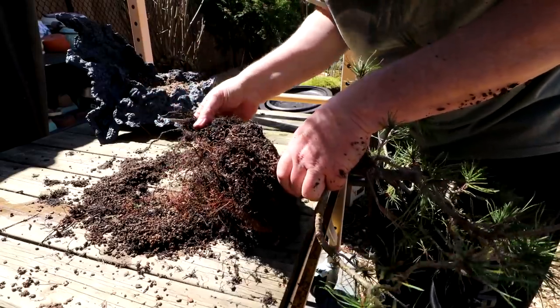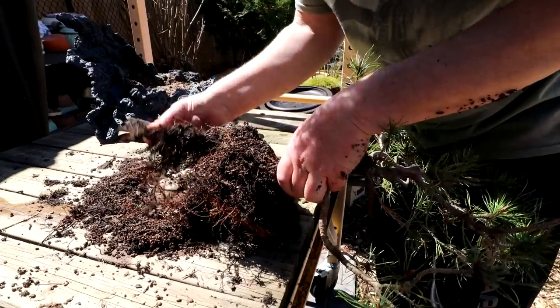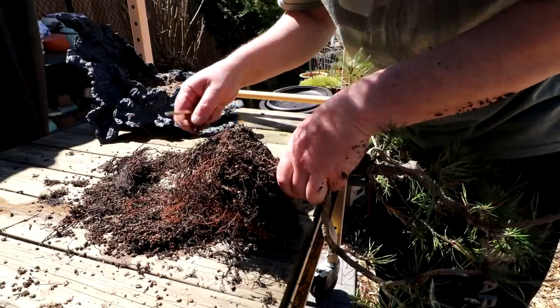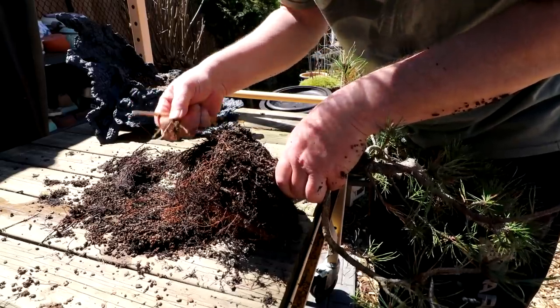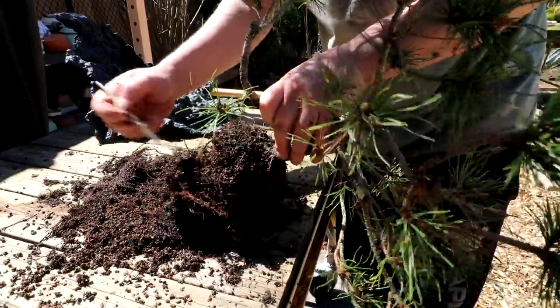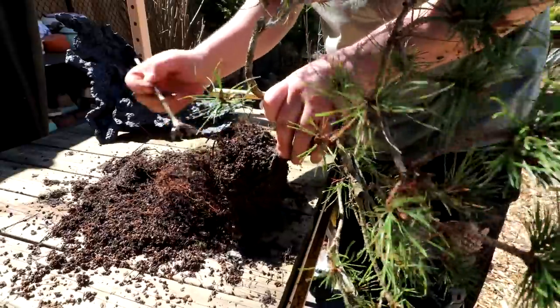And a mat of roots here that looks like they're dead. That usually happens in winter. All the really fine roots die off and you're left with your thicker ones. There's the rest of that root from that other tree. I think this root mass will be a good size to fit in this pot of Shany's.